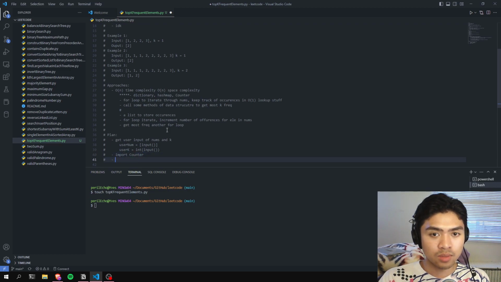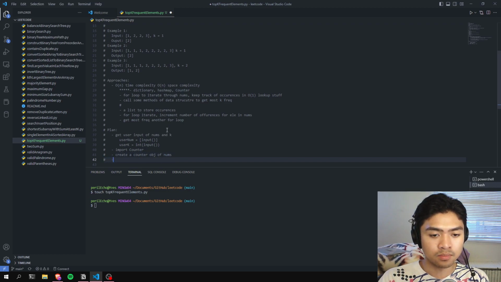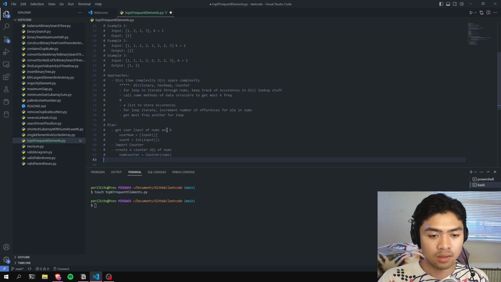Then what we can do is create a Counter object of nums, by doing num_counter is equal to Counter of nums, and then we can use a method to get the top k occurrences from num_counter.